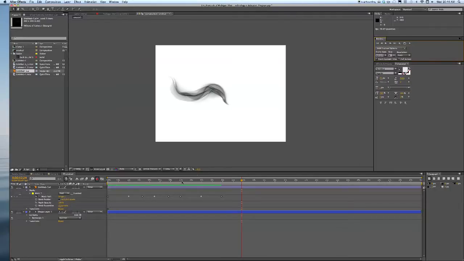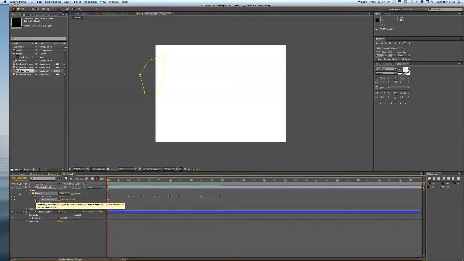Okay, so the way I do that is I want to go back to the beginning here, and I'm just going to create an overall feather to the animation, to the drawing. So I'm going to do about maybe 30, 33 here, and you'll see when I do that, it gradually brings that in and it kind of softens up the edge a lot more, so it's not as straight on the drawing.